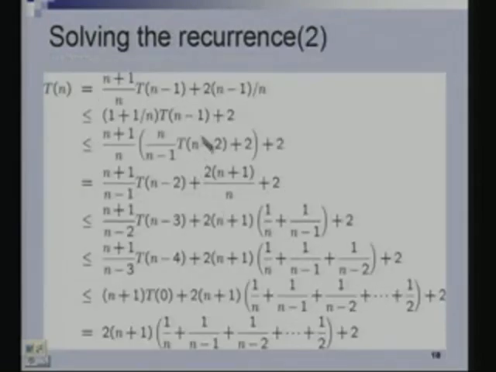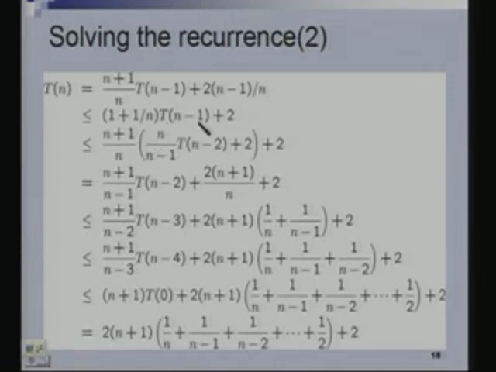Okay. Let us see what I am doing. It is a bit of a dense slide, but we will run through this very quickly. So, this is what we have, n plus 1 over n times T of n minus 1 plus 2 times n minus 1 over n, right. Now, I have just replaced this by 2, because 2 times n minus 1 over n is less than 2, because n minus 1 is less than n. That is why the less than or equal to, actually it should be strictly less, yes, because n minus 1 over n is strictly less than 1, right. So, I just simplified this a bit, and now I am going to do the following.